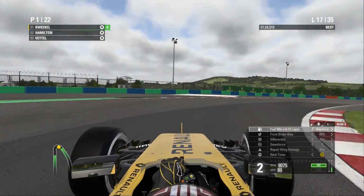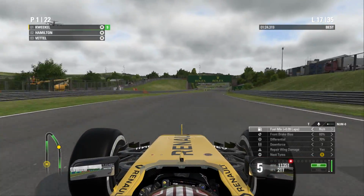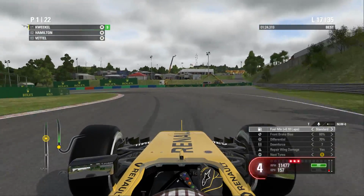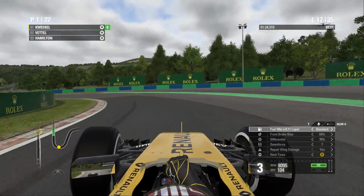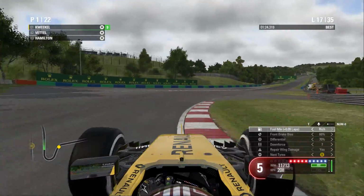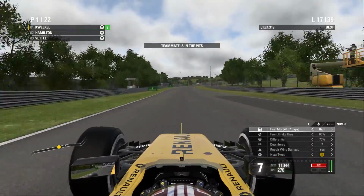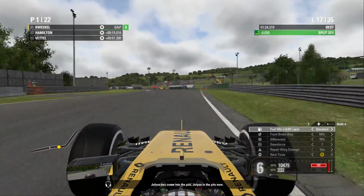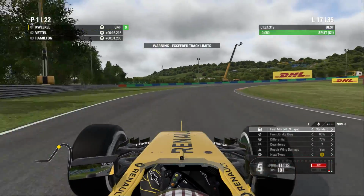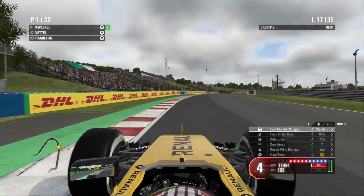Lap 17. We're closer towards the end of the stint, and actually we're about halfway into this race as well. And now was the time I was thinking, one stop or not. And for the viewers who have paid a lot of attention, they would have seen at the end of lap 13 there, which I showed, there was an engineer call. Oh, yes, we got a warning there. Was that a track extend? I didn't pay attention. Could have been.